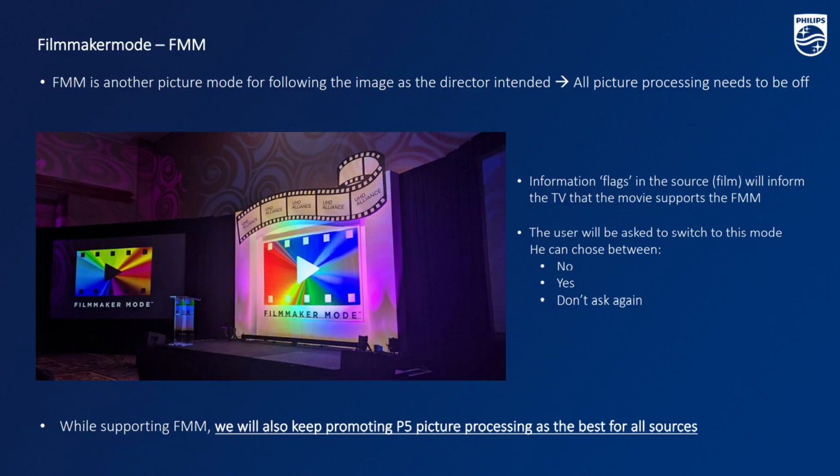Yes, basically I need to follow the market. And today in our TVs, we have also what is called the movie mode, because some people like movie mode more than the vivid mode. I'm preferring vivid, like you say. But as we already have for many years now in a row, the movie mode, which is a smart picture mode with all picture processing switched off, then it's only a very small step to go to filmmaker mode, or to actually change our movie mode into filmmaker mode. We already had a mode without any picture processing, and filmmaker mode is also such a thing. So we can support this.